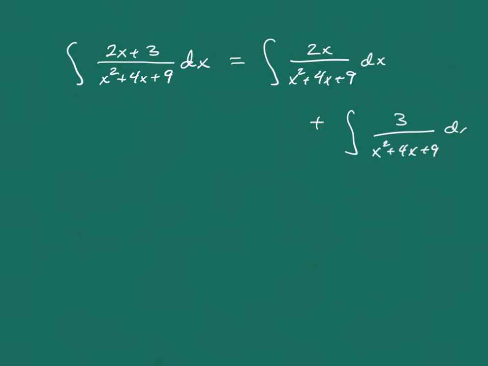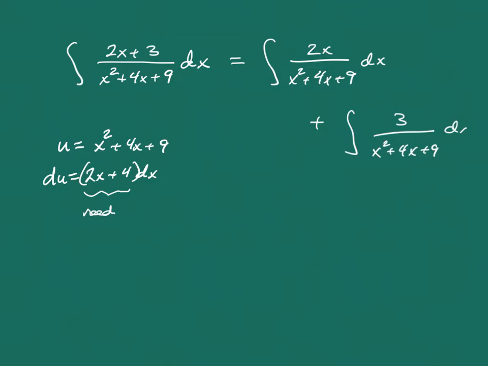And the idea is that we can. What we can do at that point is imagine that we were doing a u substitution with u equal to our denominator, so x squared plus 4x plus 9, so that our du is then going to look like 2x plus 4 dx. Okay, so now what we're missing is that on top we had a 2x plus 3, but what we needed was a 2x plus 4.